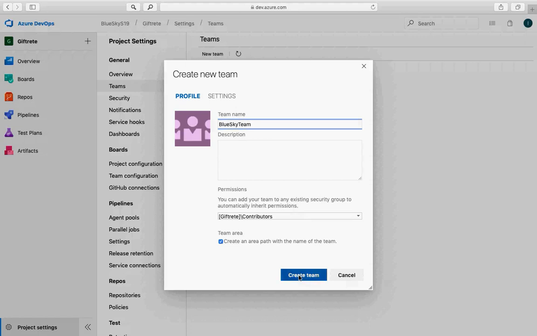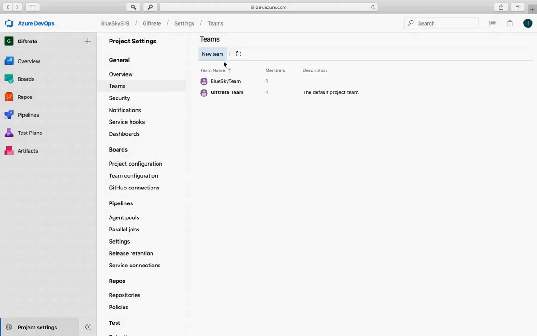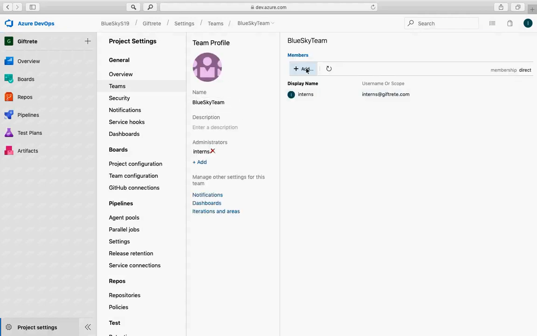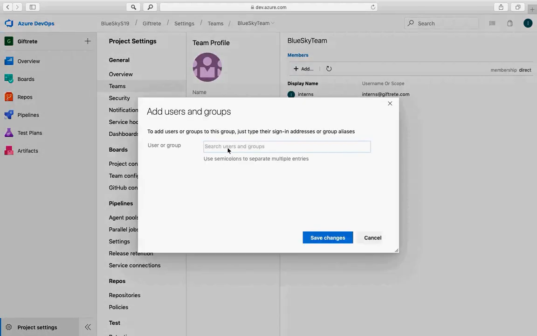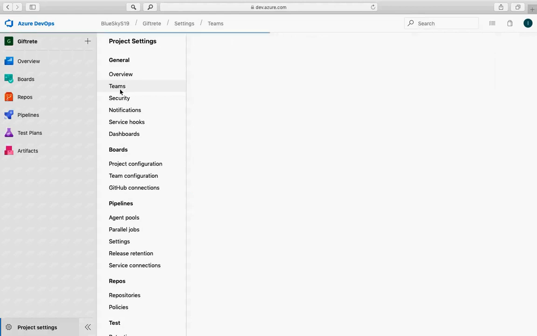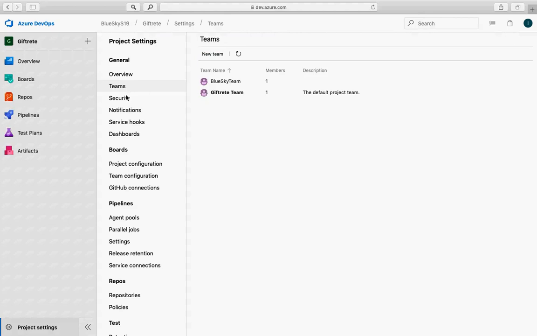You can create that team, then after you've created it, you can add people to the team as members. But the person has to be registered in this particular organization that you have, and have access. So you can do that. Right now I will go back to the teams, so you can add teams.